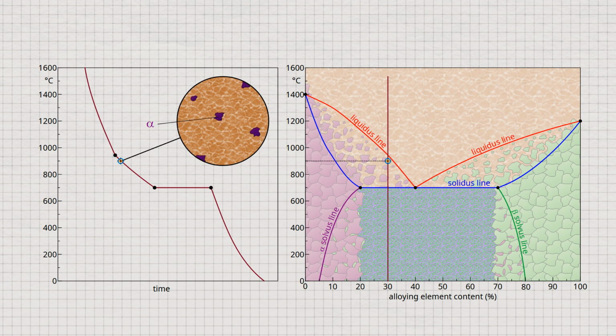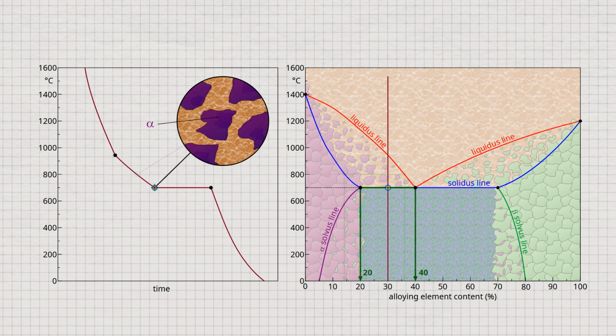The chemical composition of the alpha solid solutions and the melt can be read from the solidus or liquidus line. At 900 degrees Celsius, the alpha solid solutions have an alloying element content of 11%, while the alloy concentration in the melt is 32%. As the temperature decreases, the alloy content increases both in the solid solutions and in the residual melt. The concentration of alloying elements in the melt thus approaches the eutectic point. At 700 degrees Celsius, the still liquid melt has just reached the eutectic composition. The remaining melt now behaves like a eutectic alloy and solidifies at a constant temperature to form the eutectic. A finely dispersed mixture of alpha and beta solid solutions is formed.